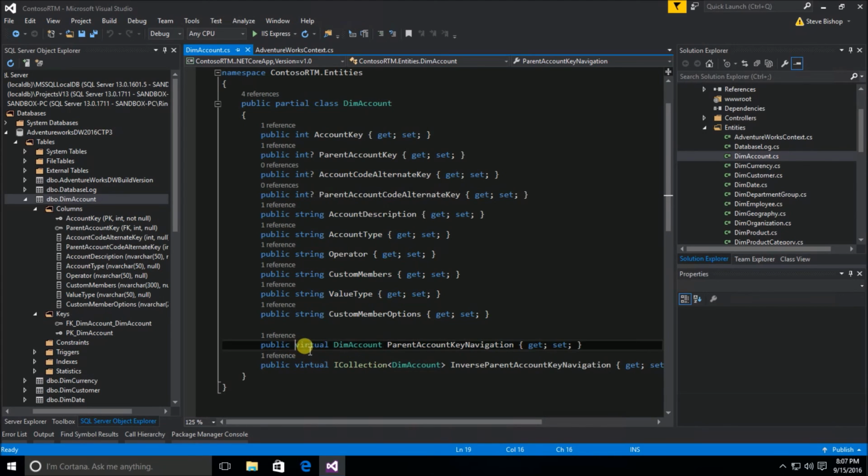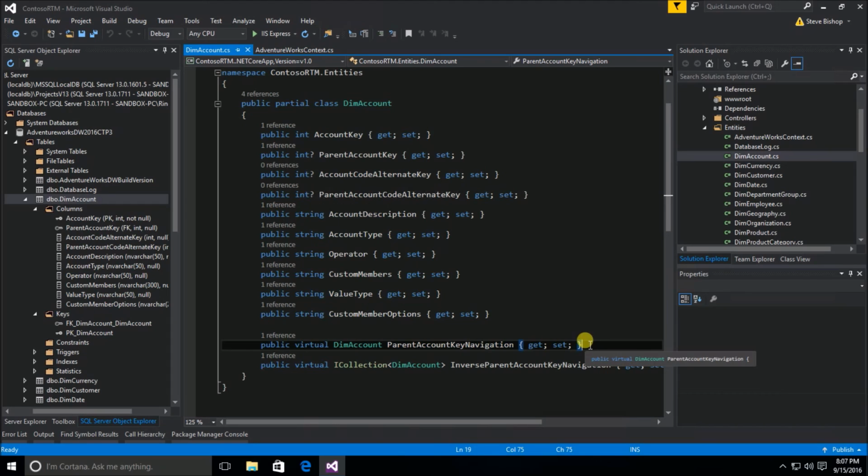Notice also that we're using the virtual keyword. And virtual means something in Entity Framework. It means that this is a navigation property, okay? And a navigation property is a really useful tool in Entity Framework. It means I can go from one entity and navigate, using this parent account key navigation property, to go look at that object.